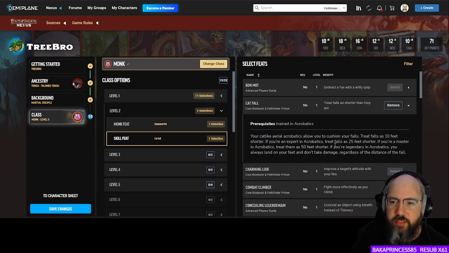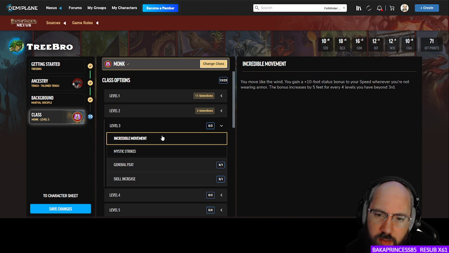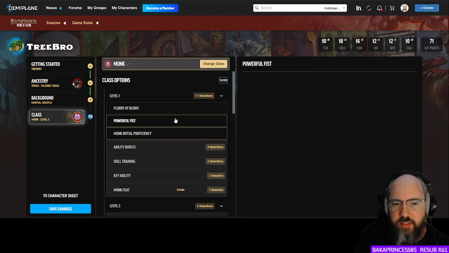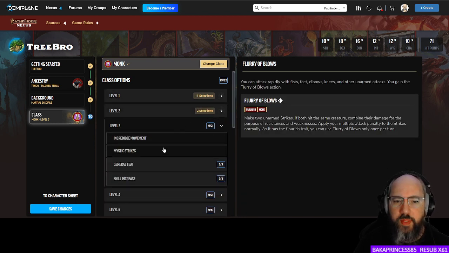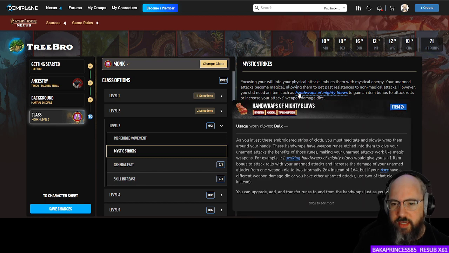Let's take Catfall, because that's just a smart one. This is incredible movement. Flurry of Blows, Powerful Fist. Monk Initial Proficiency. I guess that's just fine. Mystic Strikes: your unarmed attacks become magical, allowing them to get past resistances to non-magical attacks. However, you still need an item such as Hand Wraps of Mighty Blows to gain an item bonus to attack rolls or increase your attack's weapon damage.